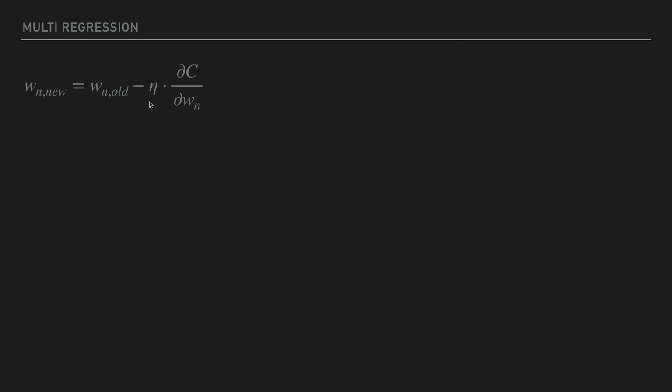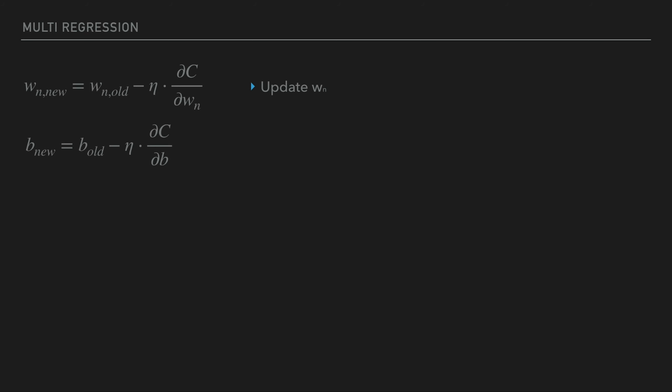Now, let me just clarify something because I'm using eta now. If you come from our linear regression video, you'll remember that we used mu here, which is another Greek letter. This one is more common for computer scientists and for this type of model, so we're going to stick to it. So it's just eta, not mu, but it's the same thing. It's just a fraction, a very small number between 0 and 1, that takes a fraction of the cost.